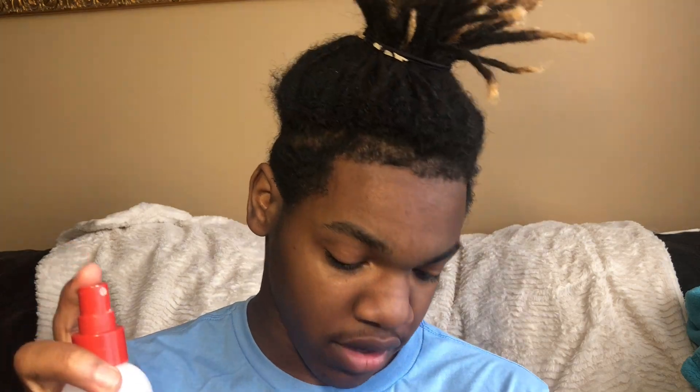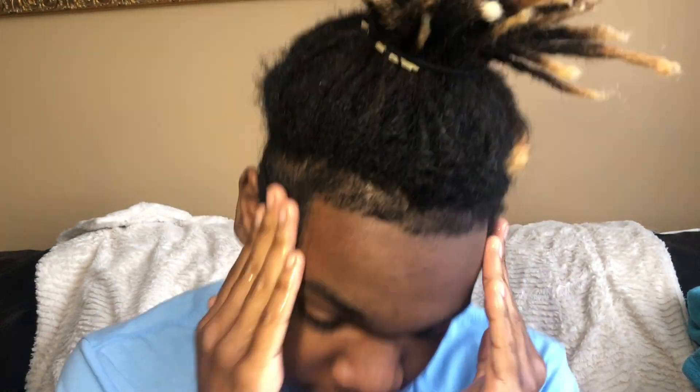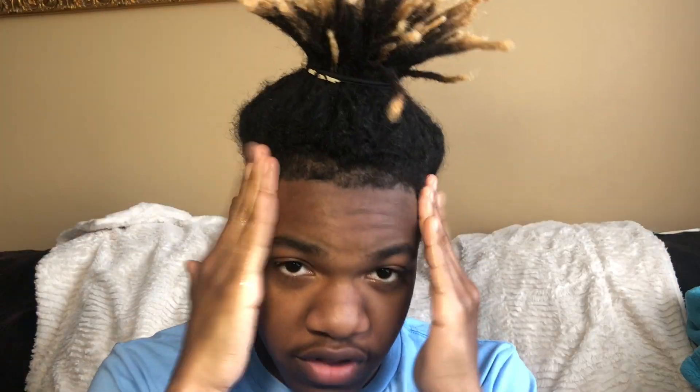I'm going to wet my hair a little with some cold water. I have a spray bottle here but there's old spritz in it, so I'll get real water instead - I probably would have messed my hair up with that old stuff. Water on my hands - I should have wet both hands. I'll work quickly before my hands dry up. I'm just putting water on my head. I don't really know what this does exactly, I just do it because I see other people do it.